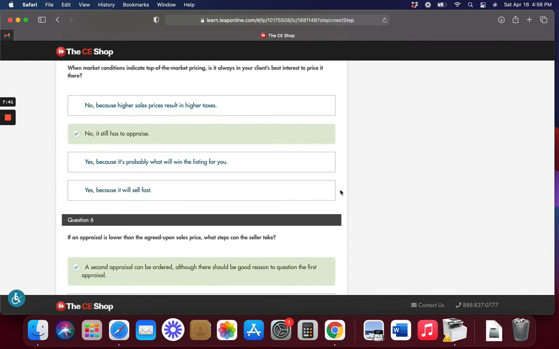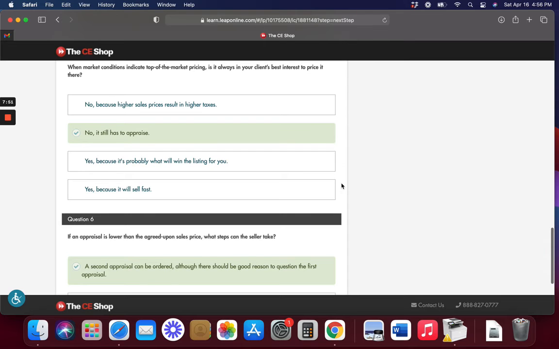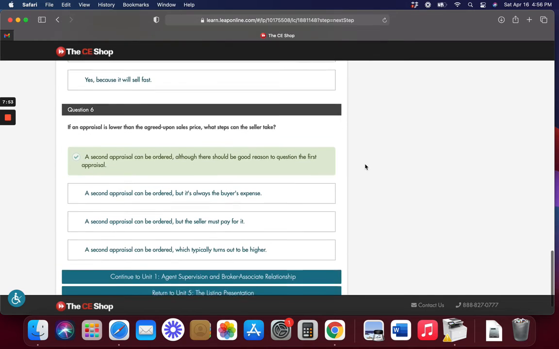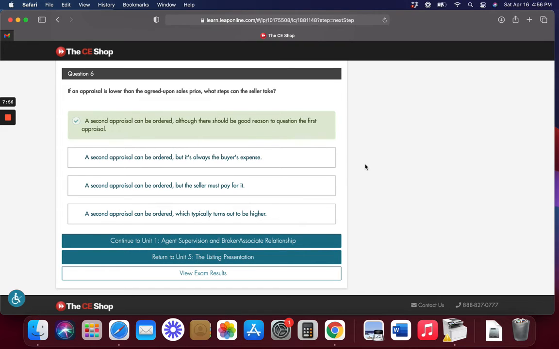Hopefully that makes sense to those who are new to real estate. Hopefully I didn't confuse you more by what I just said. But basically, you do not want to go too high on your prices. That's what a lot of this unit is about. It's going to be tempting to go really high because the seller is going to urge you to go high because they're trying to make a lot of money. You want commission money. You want a good sale. But in reality, you need to be realistic, okay? You can't go too high and you can't go too low. That's why your CMA research is super important.